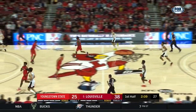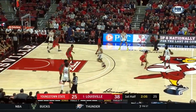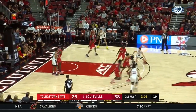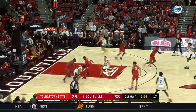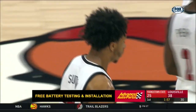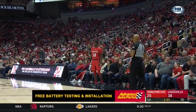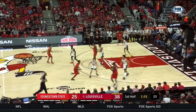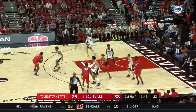Well, Youngstown State, they've left some points at the free throw line. Penguins are 4 of 8 from the line. As we told you, they struggled against Teal College despite the big win on Tuesday. They were just 12 of 22 from the free throw line. Out of bounds, and back to Youngstown State. Particularly when you're playing in a game like this. In Youngstown State, Tom, early, it looked like they might get blown out. They've done a nice job hanging in the game. But the inability to make free throws, that one was the front end of a one-on-one that was missed. You really need those if you're going to stay in this.